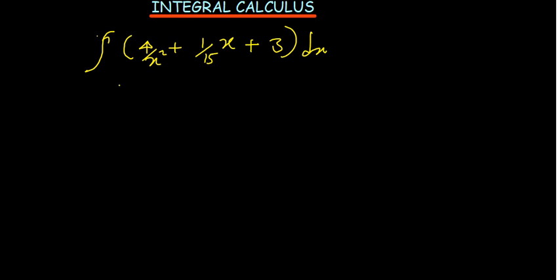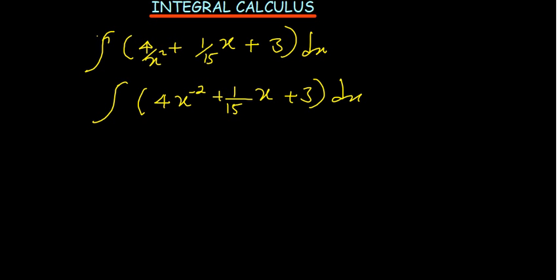Well, this is the same as the integral. What I want is to not have a denominator which is x, so I'm going to take the x on top. It becomes negative 2, and then plus we've got 1 over 15 x, and then plus a 3 dx. And this is going to be the same as, so to this power I'm going to add a 1. So this is going to be 4x. Negative 2 plus 1, that will be a negative 1. The same power that results, we divide by.